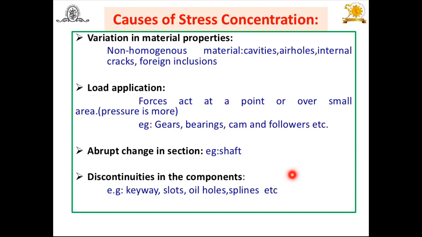And to fit a key properly on the shaft, a keyway, which means a slot, is provided here. That means it removes material from the shaft, which means discontinuity in the component. Similarly, oil holes are provided in a bearing housing or bush to supply oil. Again, on a spline shaft you will find splines provided. That means there is an abrupt change in the section because of these discontinuities, and because of this there is stress concentration.